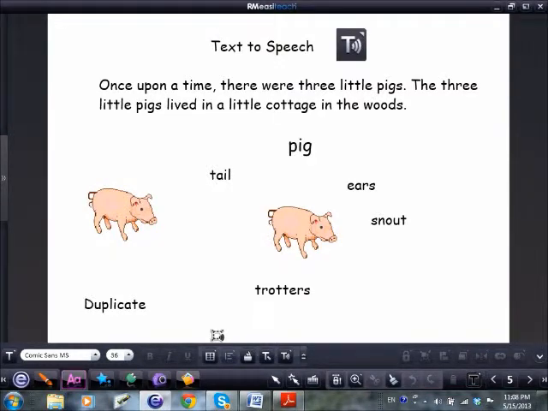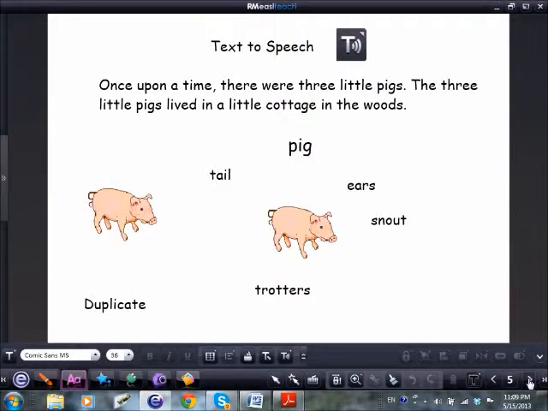If you wanted to just read individual words, so maybe if you're doing some sight words, go down and click on the individual word and then tail, pig, ears, snout, trotters. So if children are working on the board or using the board, they can actually be touching on these words, and if they touch on the word in that mode, it will read the word to them. Ears. Snout. So I think that could be a very useful tool with early readers, but also English children that have English as a second language. So these pages can be made up.